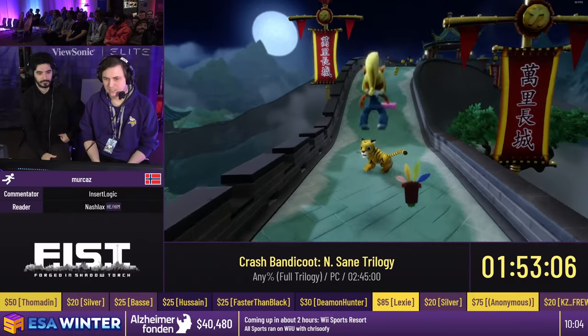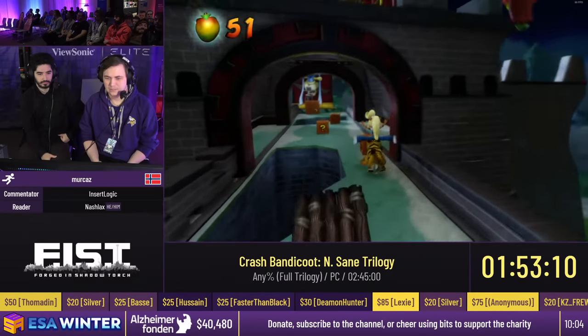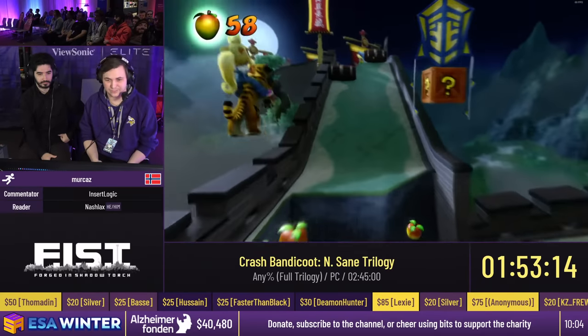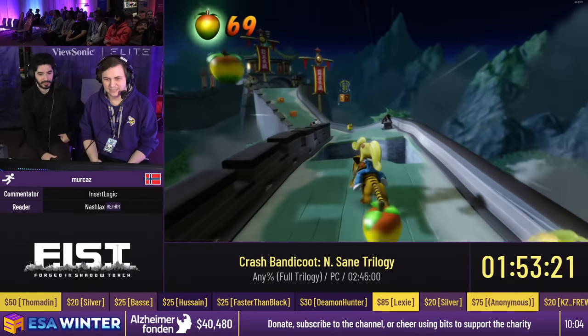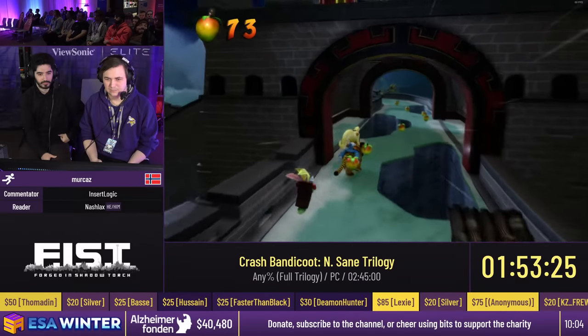Second Tiger level, I'm gonna try and glitch Coco here. Doing it is actually really bad because I might miss the crystal, but it looks really funny, so I kind of want to show it. I think we have time in the estimate if we miss the crystal, so I think it's worth it. Yeah, we have more than enough time. Let's see. I'm not getting it.